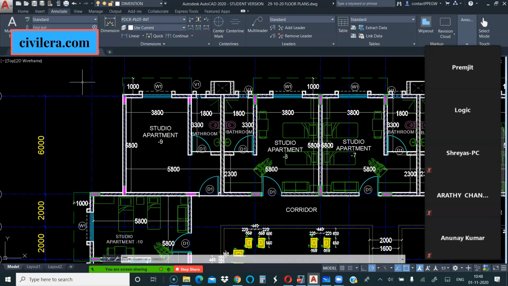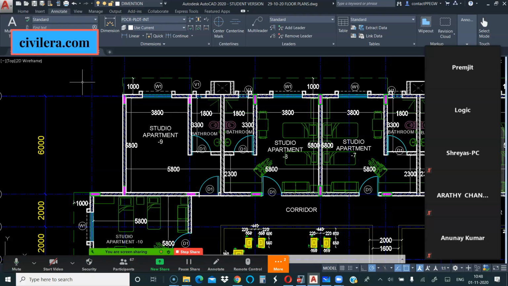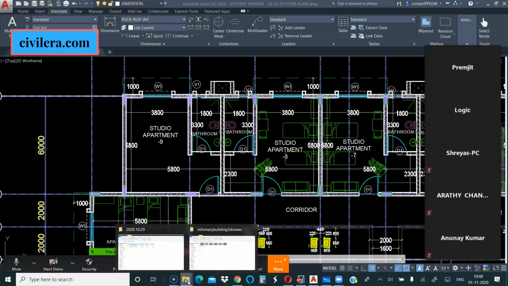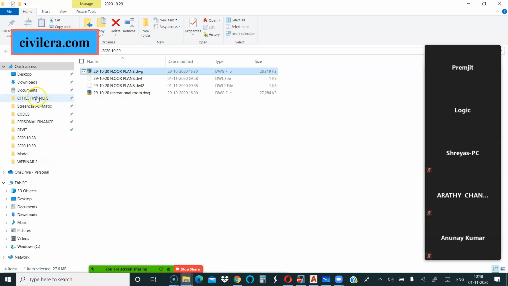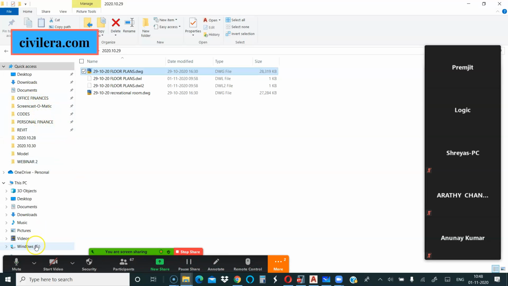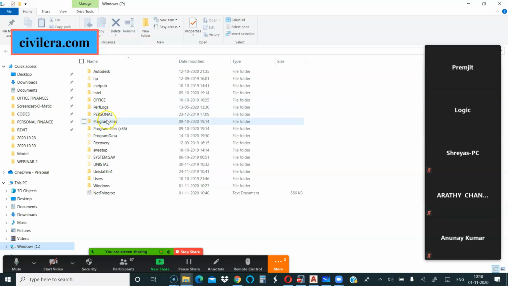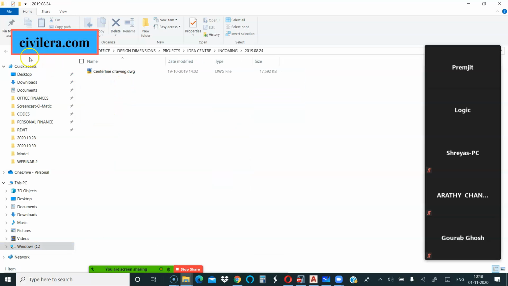Second thing is, in case the soil is poorer than what you assume, then there is a chance that the structure gets a problem later. So to avoid that, you anyway need a soil report. So I insist on a soil report for all projects, and I don't remember if I copied that into this computer today. I'll just quickly show you a soil report. Give me a minute. I don't remember where I had saved that.